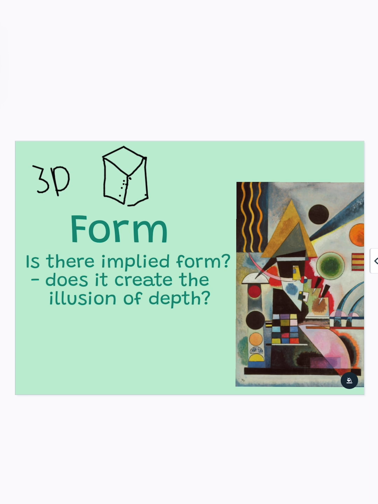Paintings can also have form, but it can be implied, so it could look like it's coming off the page. But I would ask my students, do you think this has any sort of coming off the page? Does it feel like it's coming off, or does it feel like it's ingrained into one singular page? And I think most everybody would agree that it doesn't really feel like there's a background or a foreground. There's just one page.